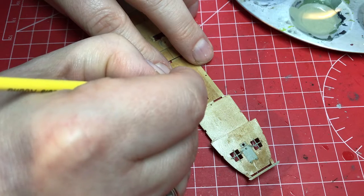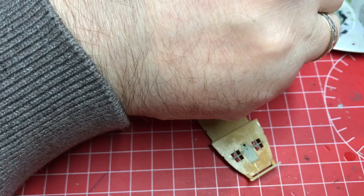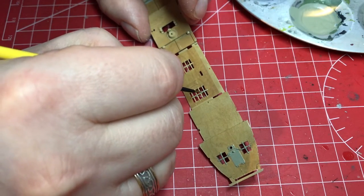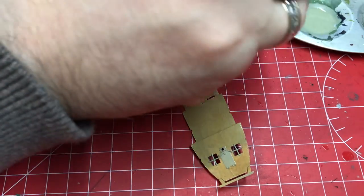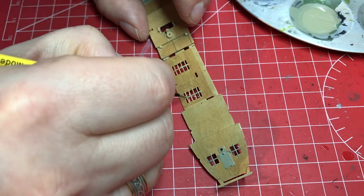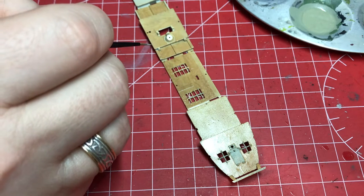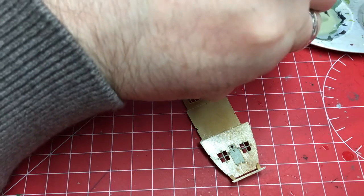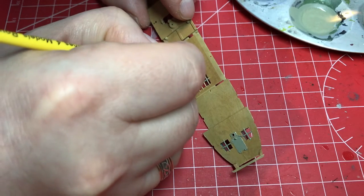I could not find a direct match for this colour from anybody else that makes good acrylic paints, so I'm a bit stuck with using the Tamiya paint for this, but it's the only colour that I'm having to use for Tamiya. So this is XF76, which is Imperial Japanese Navy Grey Green, which is the recommended colour in the instructions.